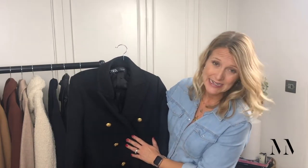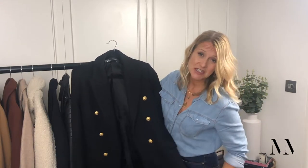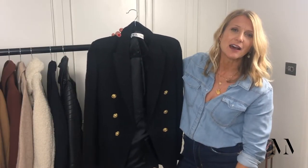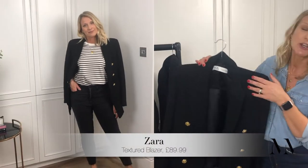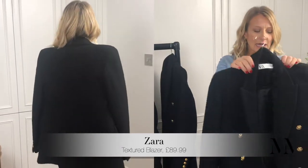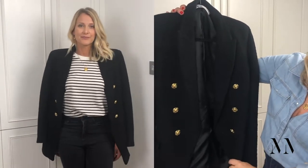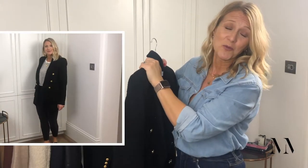Sometimes I'm walking around town all day doing shopping or something, and that's just a little bit too heavy to sit in the car in and go around the shopping centre. So here is a shorter version of it — more of a blazer style jacket — but it means you can interchange between the two really seamlessly. If I'm going out in the evening, I might just pop that on over my shoulders and it looks really nice, whether with a little stripy tee or just a plain white top. It's got the same sort of gold detail on, and that always makes an item look quite expensive. Again, it's Zara. Love Zara — I don't know what I would do without Zara.